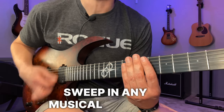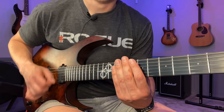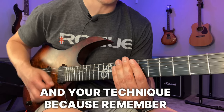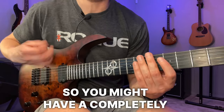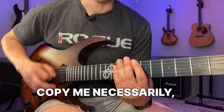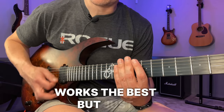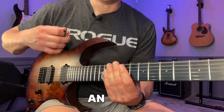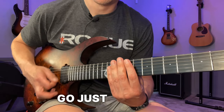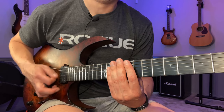The same thing goes in the other direction. Then you want to try to combine these two — just relax and find what's the smoothest way for your hand and your technique, because this has to work with your overall technique. You might have a completely different hand position than what I have, so it would look different. You don't want to copy me necessarily; you want to find out what works for your playing style. What we're looking for is an as-even-as-possible sound.